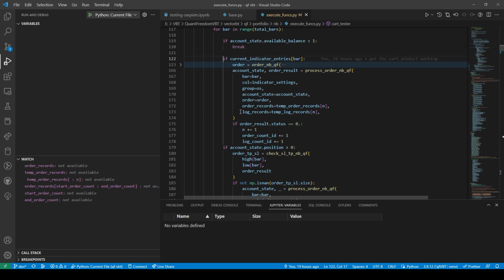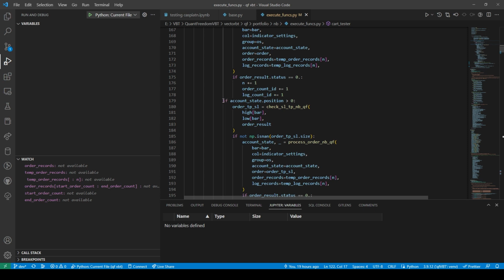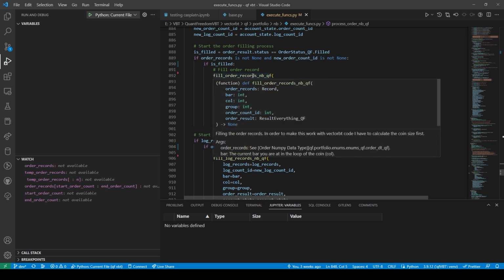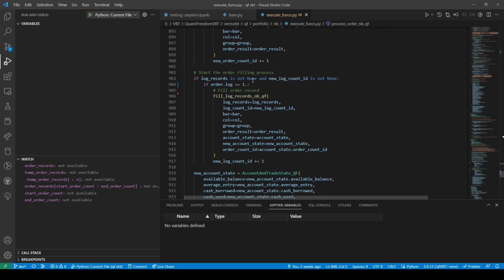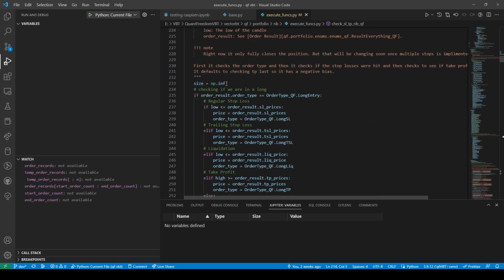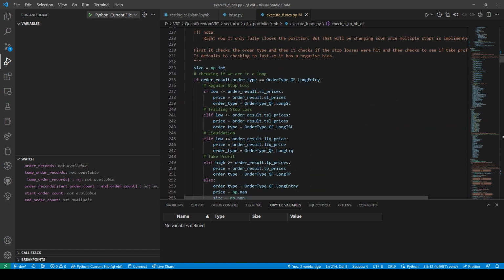If you have this, then you do all of this. So we're registering all of those. Then if the account state position, okay, if not, np is nan size. Wait, why the hell does... here I put size equals np dot infinite.